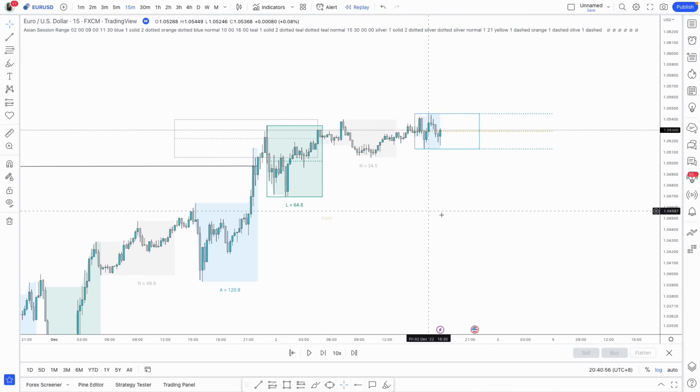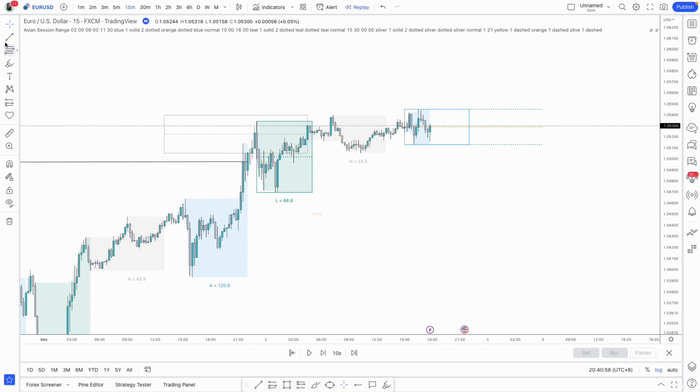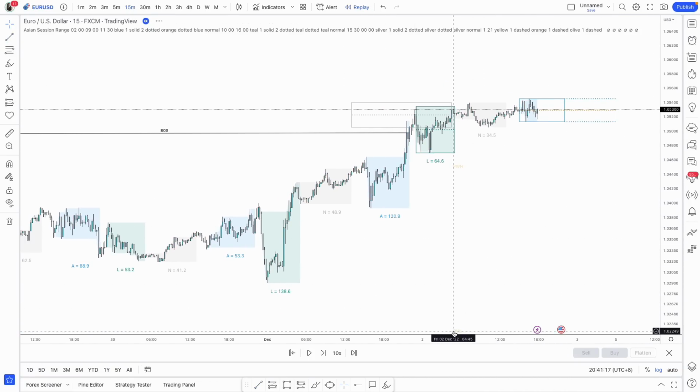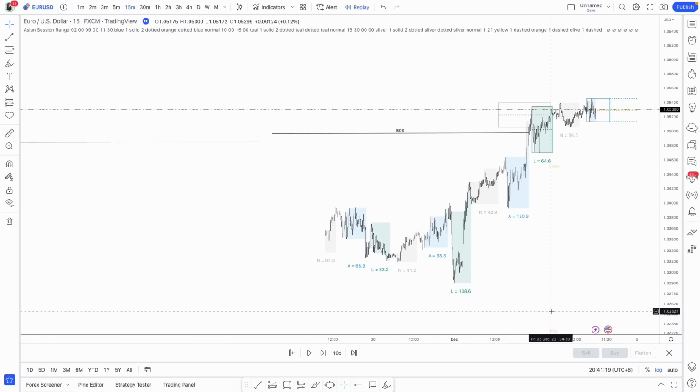Important pieces to note in here, guys, every box that you see represents a session range. This is London, this is New York, and this is Asia. And at every high and at every low of these sessions is in fact a pool of liquidity where orders lay. So we're now in the 15 minute and we need to establish points of interest that we are interested in taking trades out of.